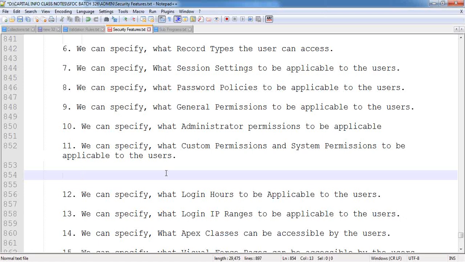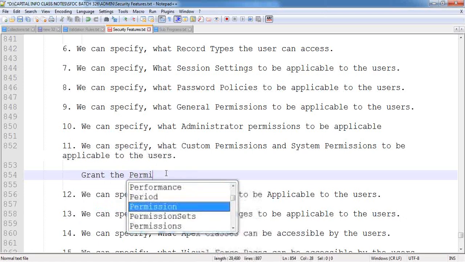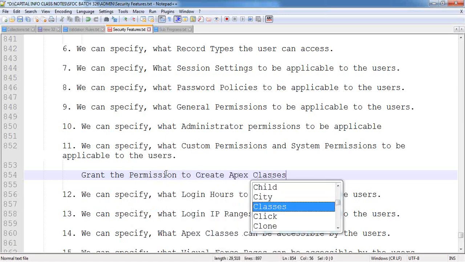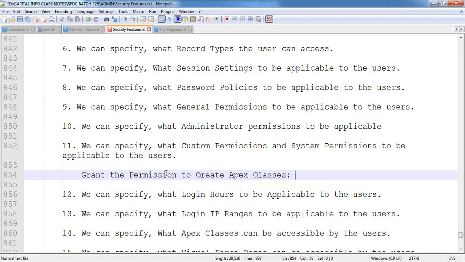Directly, normal users can't create Apex classes. In order to create Apex classes inside that organization, they need a permission. What is that permission? They need a permission called Author Apex.